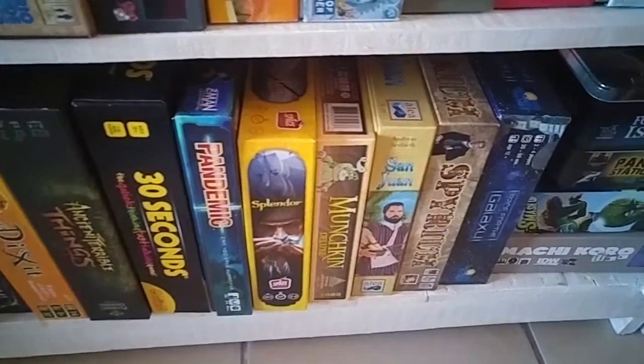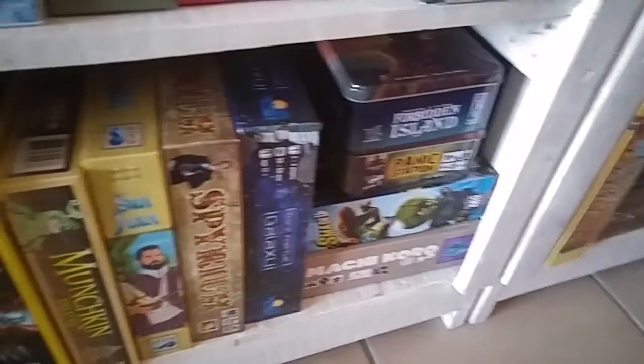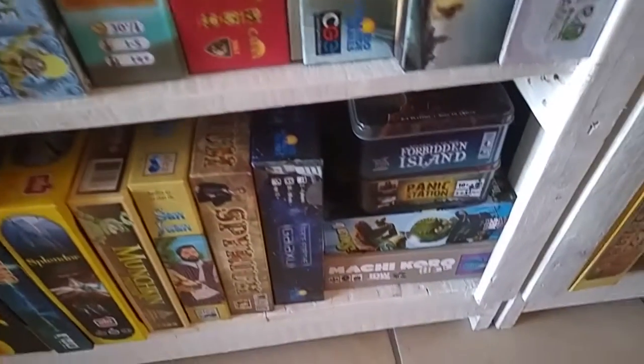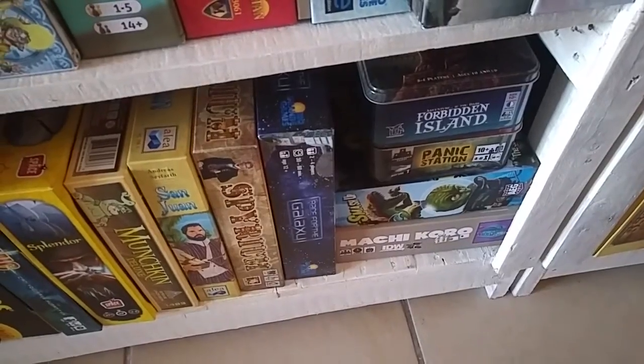Pandemic, Splendor, Munchkin Deluxe, San Juan, Spirium, Race for the Galaxy. I've got Forbidden Island and Panic Station down there, which are the two other sort of big tin games, in addition to Forbidden Desert, which you already saw up there at the top. Then we also have Machikoro and Smash Up, and I've got a bunch of the Smash Up expansions inside the box already. So let's come back over to this side.